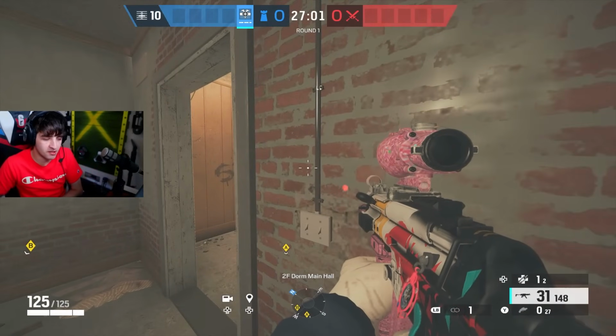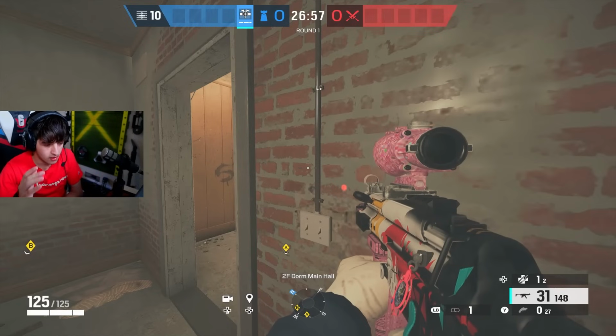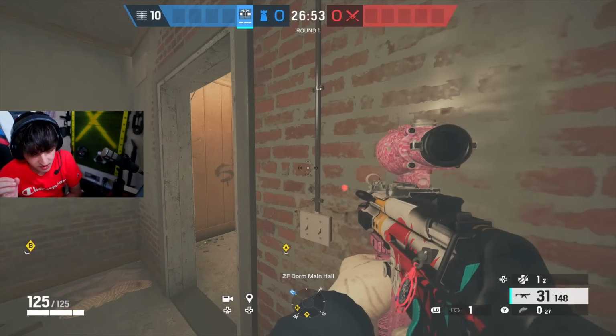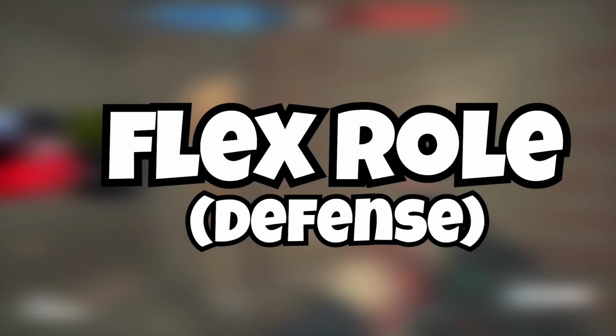You can have great aim and play support. Once again, look at Pro League. Some of the best players, like DZ, like NJR, are support players. He's one of the best players on that team, bro. He is nasty, but he's on a Smoke support role. He's so good.